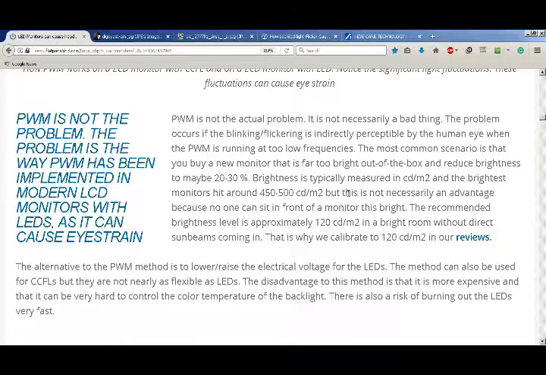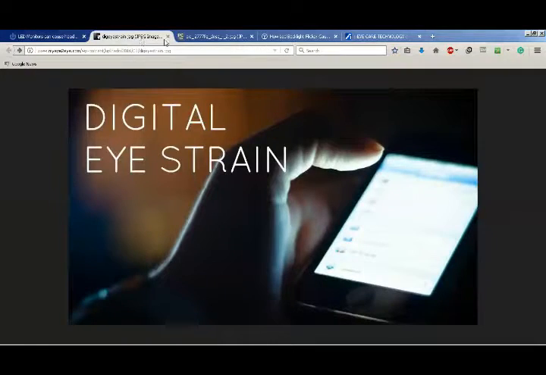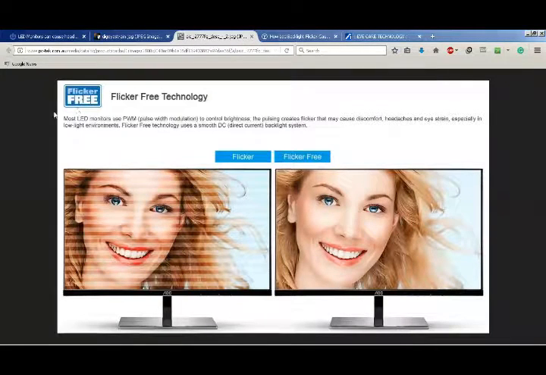Okay, but this is just a quick look into PWM and flicker technology. All right. I'm gonna leave the link in the description box. You can take a look at this yourself. But just to touch on a little bit of it, you can take a look at exactly what it looks like here. Okay. This is what you're actually seeing. This is what's happening on your screen when you're actually viewing your screen.